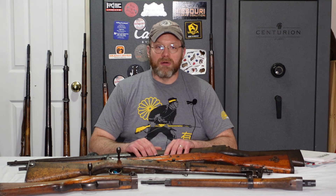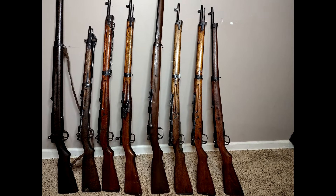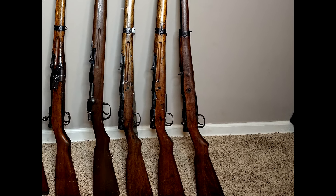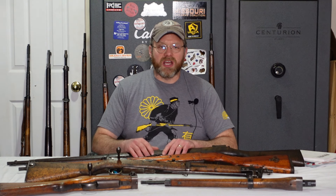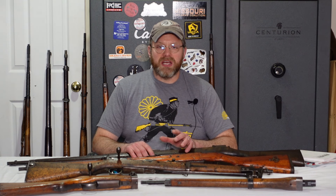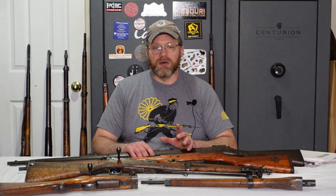It would be up to Japanese police to enforce these guidelines. This would apply to firearms produced by the Japanese, starting with the Type 13 Murata to the last of the last ditch Type 99 rifles. Up until surrender in September of 1945, the Emperor would be viewed as almost a demigod, which led to many narratives as to why many rifles in the collector's realm were missing the MUM.